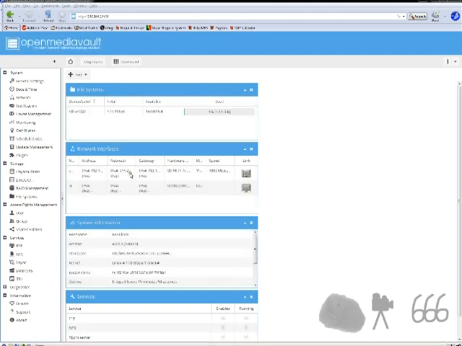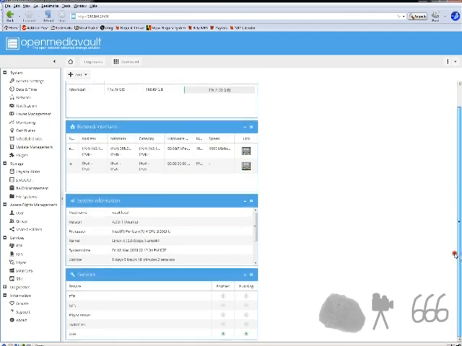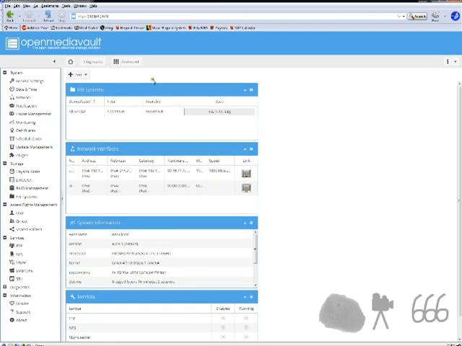So, file systems, net interfaces, system info, and services. This is just default setup. Nothing much has changed. So you can see this is obviously much more graphical than the setup for NAS for free. Set up a lot more like a typical graphical user interface would be.